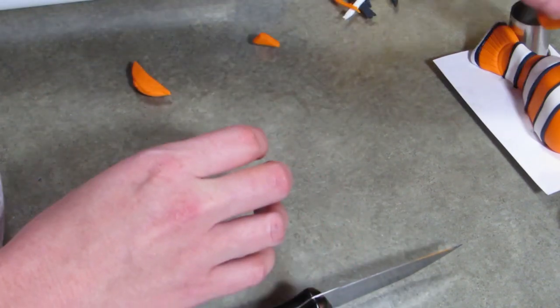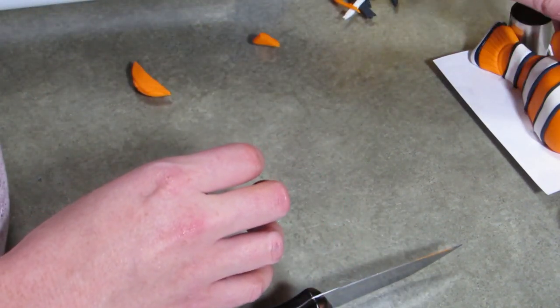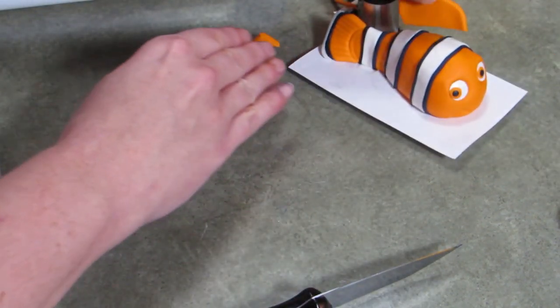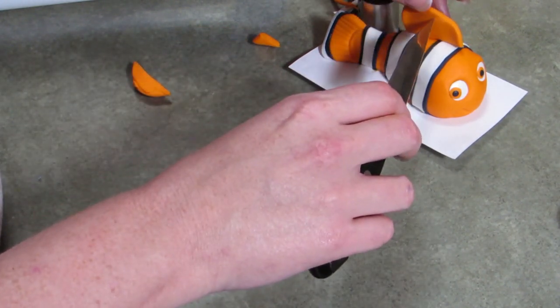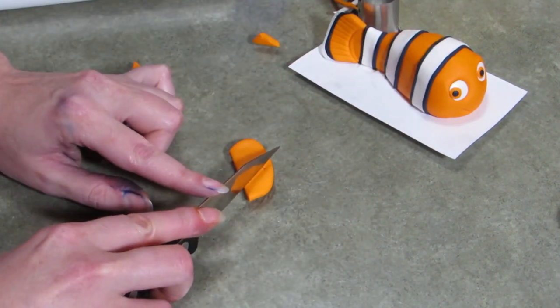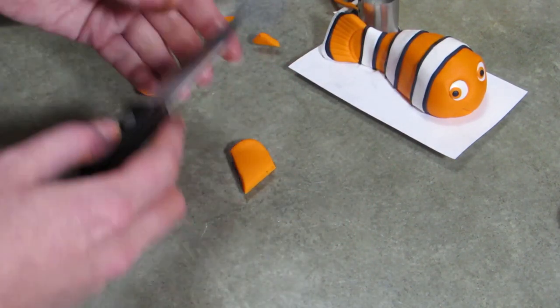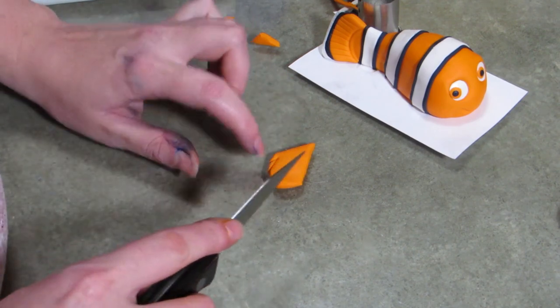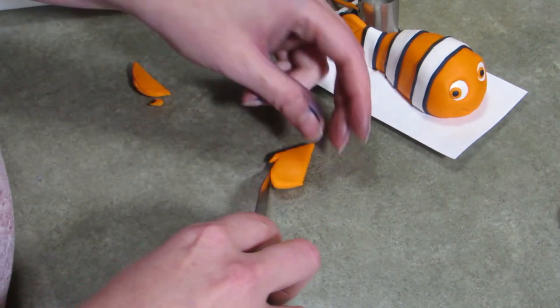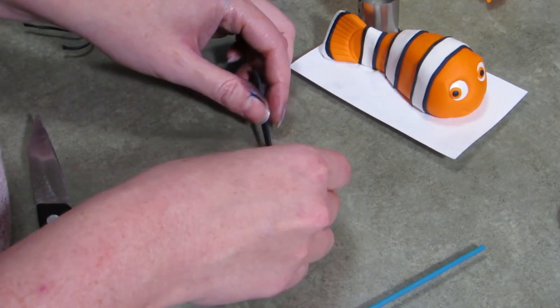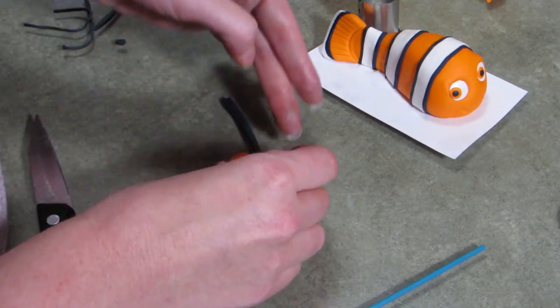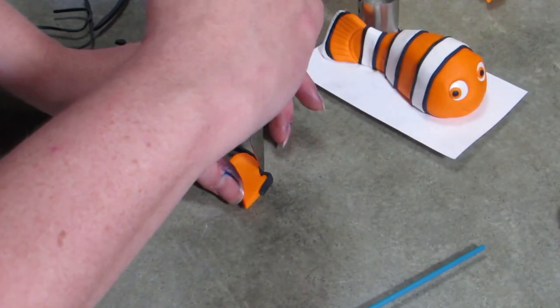Alright, this is going to be his top fin, his dorsal fin. So I rolled out a circle. There we go. Now I can actually see what we're doing. And I kind of left it kind of messy shape, kind of ovally, you can see. And his fin starts at the back of that first white stripe behind his head. It goes straight up, and then it has like a little niche cut out or indented into it. That's what I was doing right there. And then it kind of curves over and tucks under and back around. So just kind of follow the shape I made there.